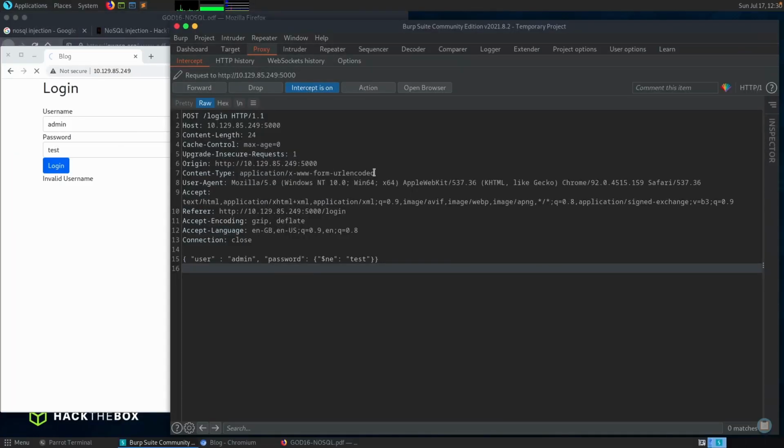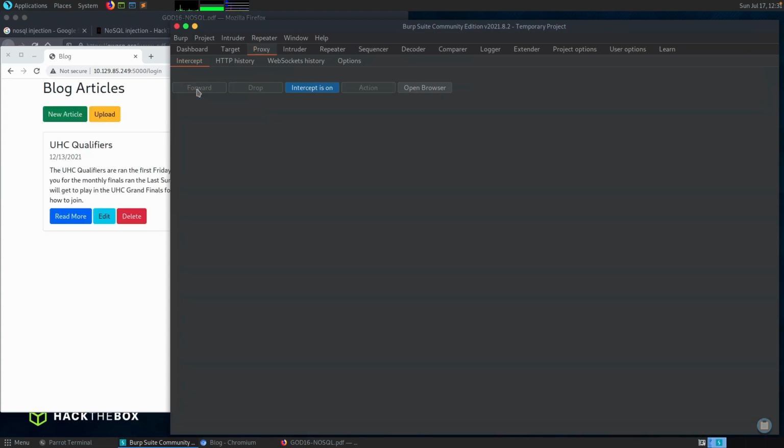So for this challenge, I have a NoSQL injection as well as an XXE attack. So I know that once I'm logged in, I can upload an XML file that I can abuse and maybe try to open a reverse shell. So that would be the map I have in mind for attacking this machine. All I need to do now is try to log in with the NoSQL injection. This should be pretty simple.